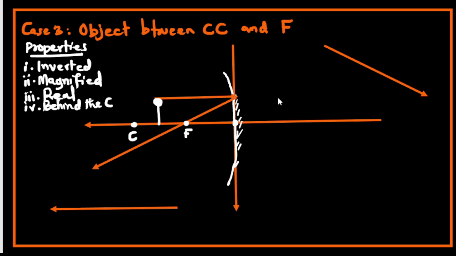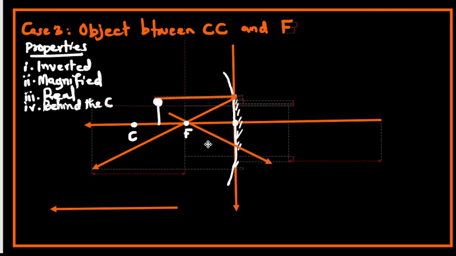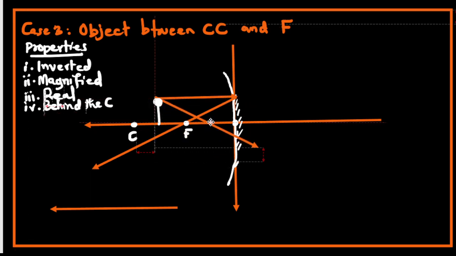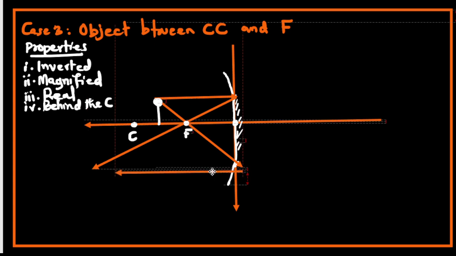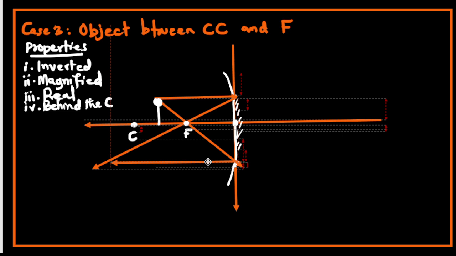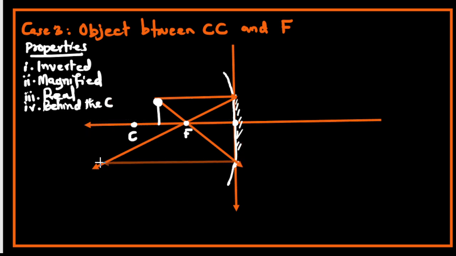Then I need to draw another ray. We can draw a ray that passes through the focus. So I'll also do that from the head of the what? Of the object. I will just have to make it pass through the principal focus. Can you see that? Good. Then lastly, according to the rule, it should go parallel to the principal axis. So I will draw the line. I'll take this and make it go parallel to the principal axis. Let's extend that.